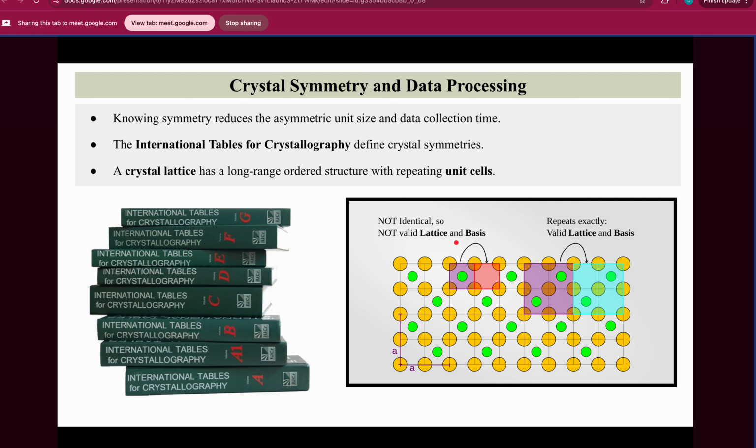If we encode all of them together into a single unit cell, or a single asymmetric unit in this case, then the boxes which are highlighted are actually just square boxes. This shows that these are the repeats, and they are identical to each other. That's why they are a valid lattice and basis, because they repeat exactly. Whereas in this case, these repeats are non-identical. Whenever we define a lattice, we also define that the repeats are identical. If they are varying, then that is not a true lattice. This is how the lattice is defined.